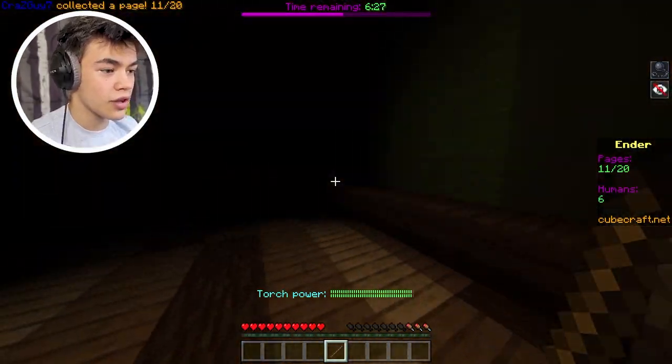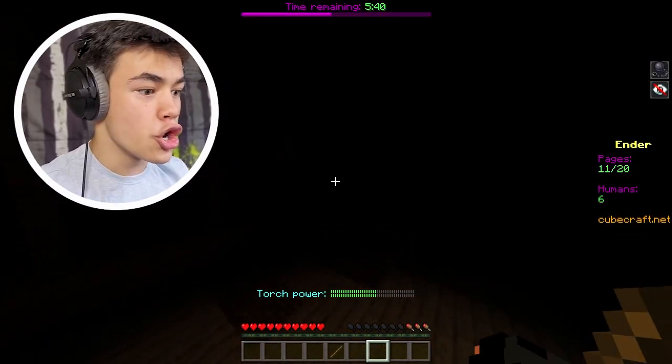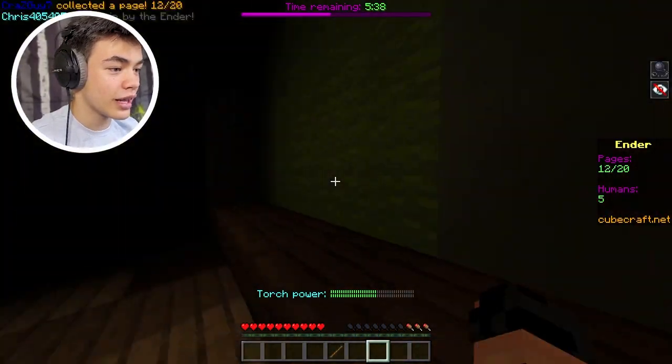Ooh, another page. Yes. Okay, turn this off. We don't want to keep using up our torch. Pop down. Anything around here? Ooh, there's another page. Oh, no, the Ender's right there. No, no, no, no. Okay, at least he had a blue name.